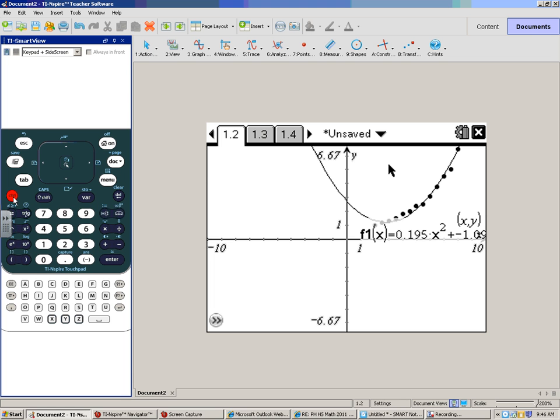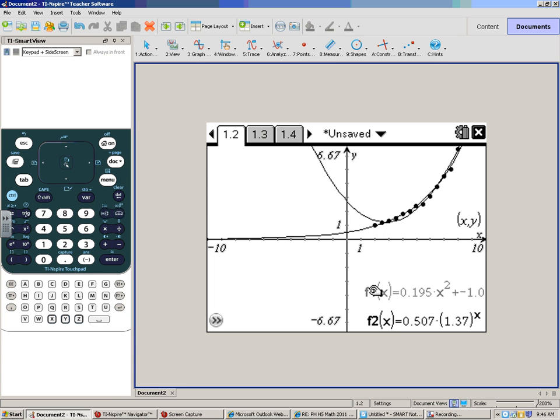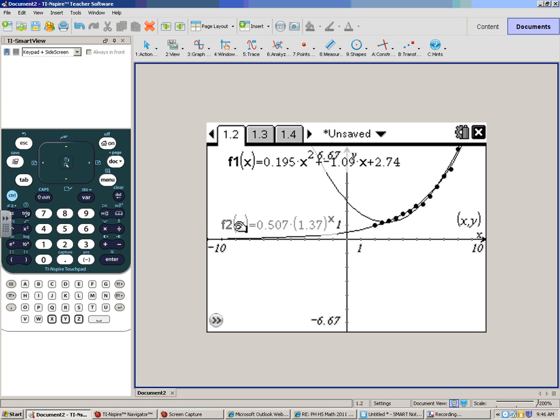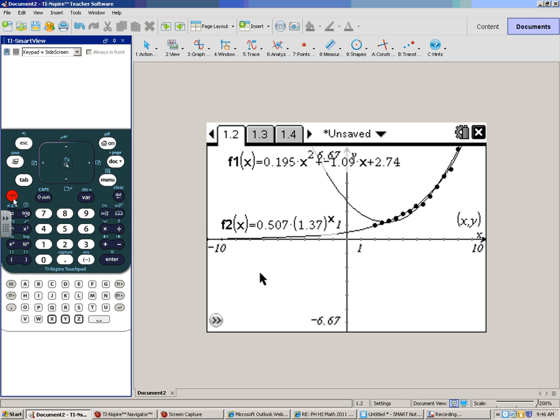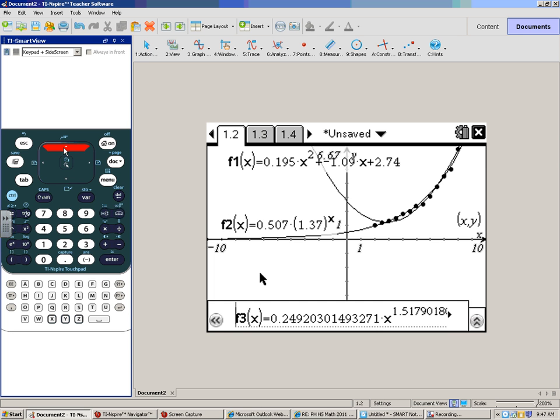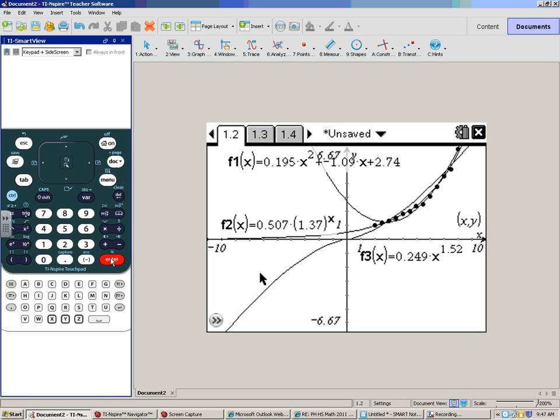Now before I do that, this is my quadratic. Do you see it looks pretty darn nice, doesn't it? It looks really nice. So I'm going to do Control G, and I'm going to arrow up, and now I'm going to turn on my exponential. Ooh, that looks pretty good. I'm going to drag this out of the way so that you guys, there's F1, and there's F2, okay? And then I'm going to do Control G, and I'm going to turn on my other one. And there is my power function. A power function, remember, is that x squared function by itself, the x cubed function, the x to the fourth function, okay?